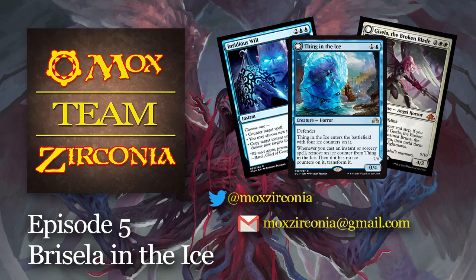Like in a deck with a lot of removal, you might want to board that in as an alternate win condition. If they really focus on your thing in the ice, they can be feeling really good about themselves, taking care of your thing in the ice, and then all of a sudden you're like, oh hey, by the way, look, zombies. Zombies for everybody. Actually, it's like Oprah, and you get a zombie, and you get a zombie.